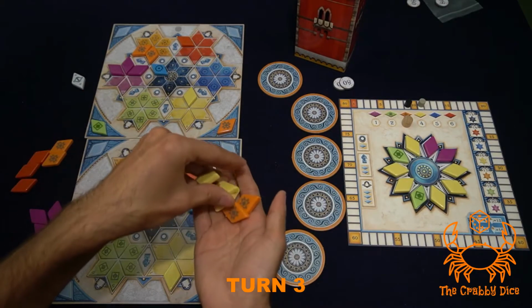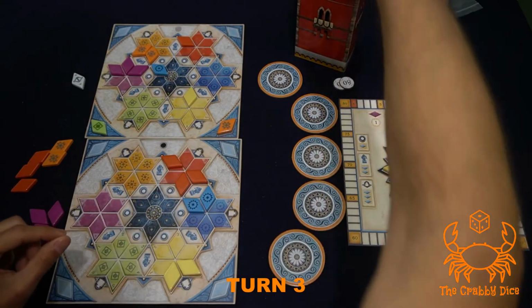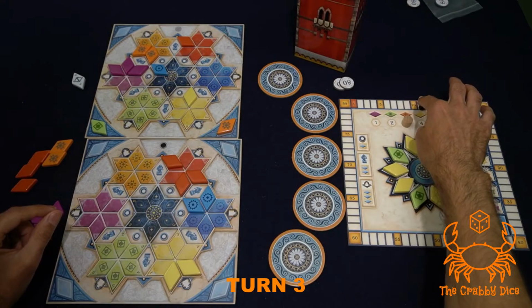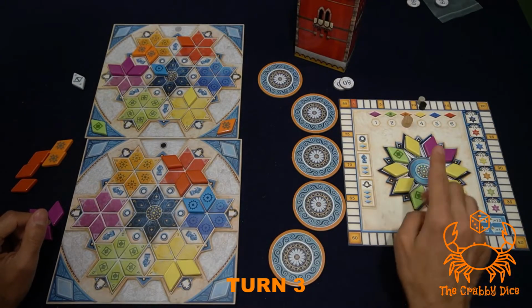1, 2, 3, 4, 5. There you go, there's five. Remember, oranges are wild. So I'm gonna place this on the five here. That's gonna score me 2 points. 1, 2. That was a great move. Now that's gonna give me three tiles from the middle.